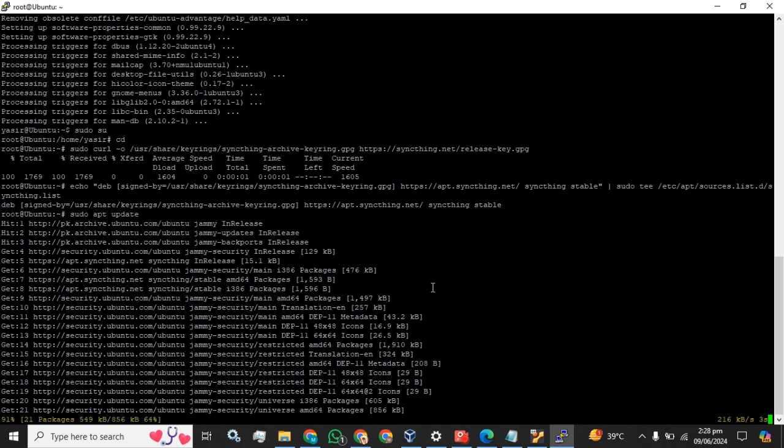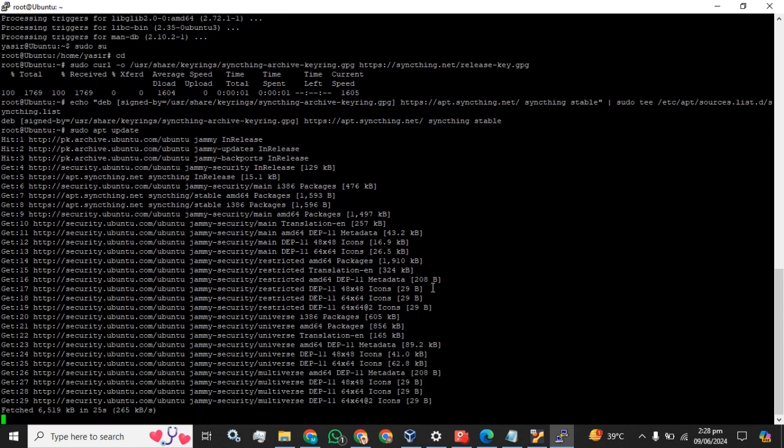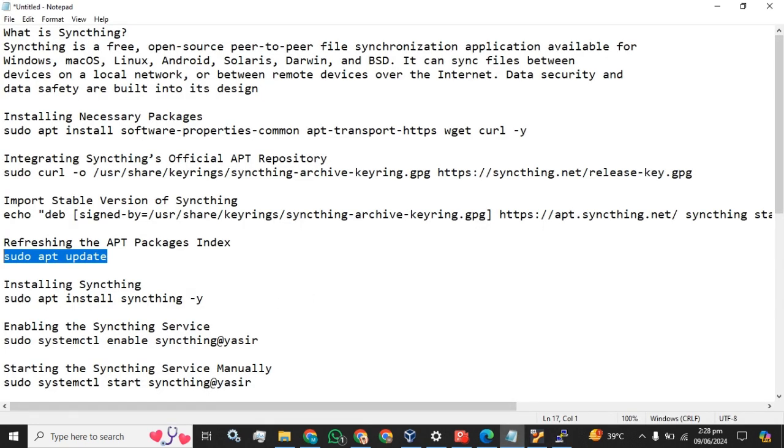That will update the dependencies or any missing packages, right? And it has downloaded this size of file in these seconds. All done. Now we are going to install Syncthing.